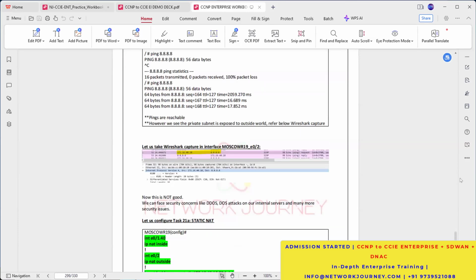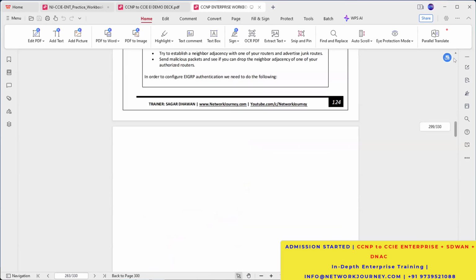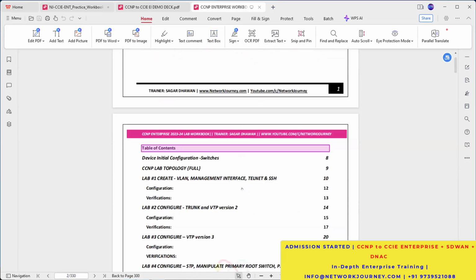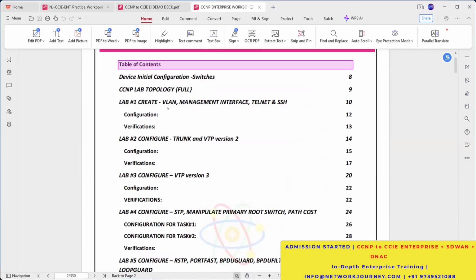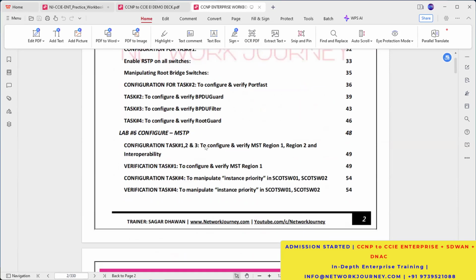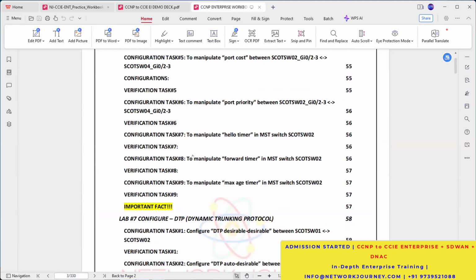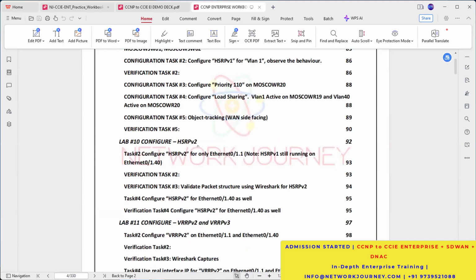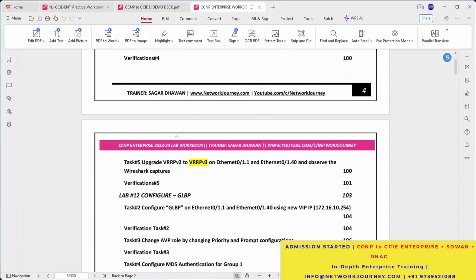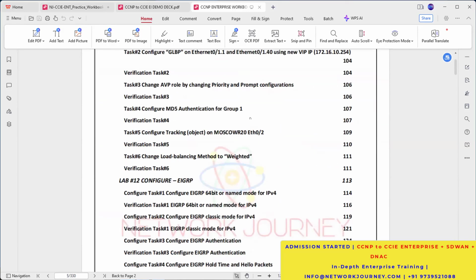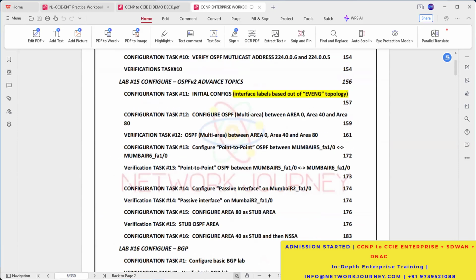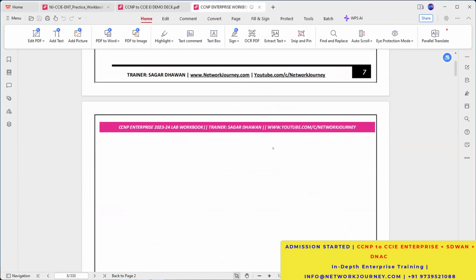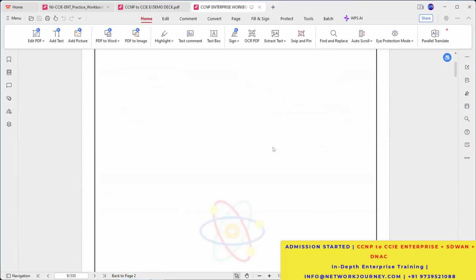Okay, this is my PDF for the CCNP track. We can see all the topics listed here, starting with the switching topics: VLAN, VTP, STP, RSTP, MST. So this is how the topics could be. First I'll be discussing the concept, and then I'll be taking you to the lab. You'd receive these materials so that you can also practice at your side.